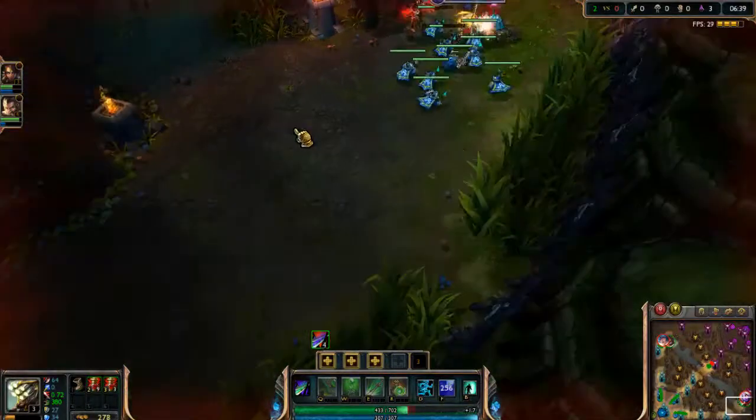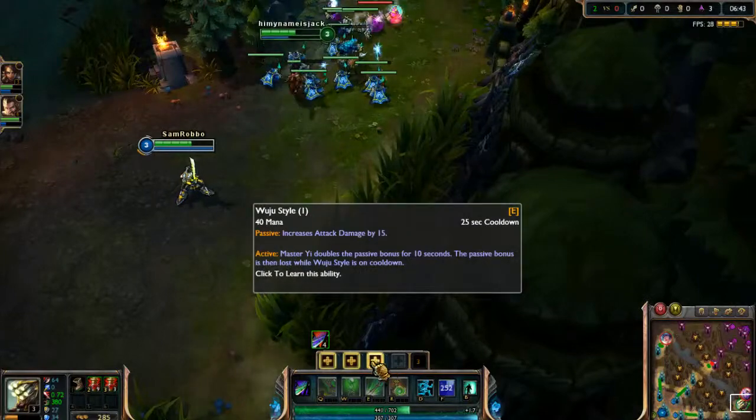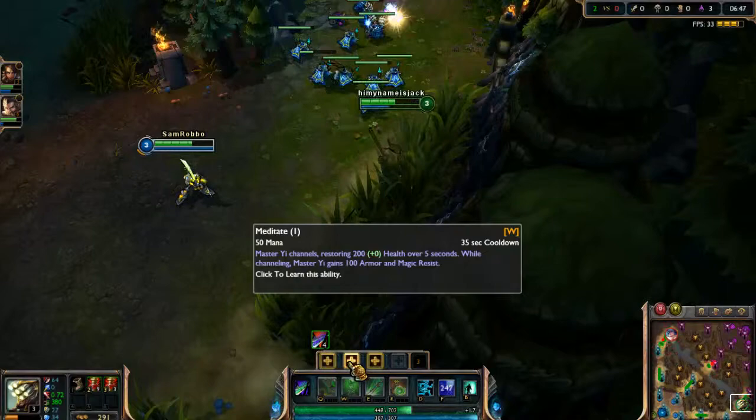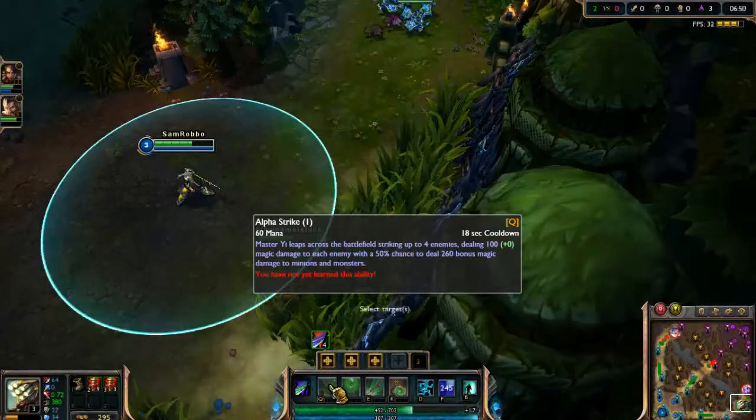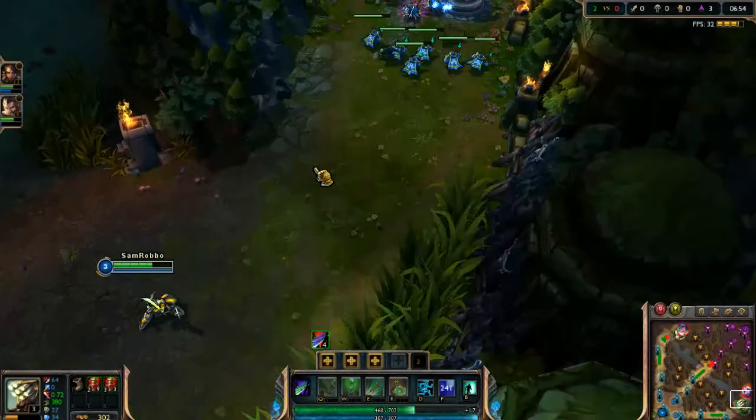Do I have any special attacks or anything? Yeah, where are they? All I've got is glowing plus signs down here. For skills, there's the QWER. I'll go over the button layout first. So yeah, QWER is your skills.